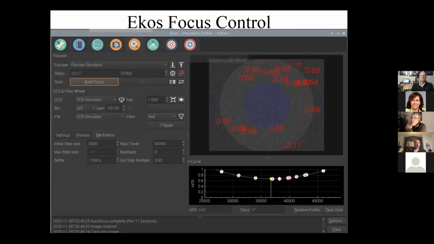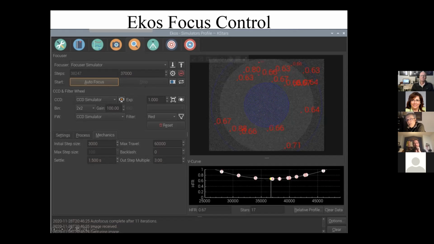But okay, so we're on the field, we're guiding, and now it's time to touch up the focus. And like guiding, there's multiple algorithms for focus control. They have a Bahtinov mask aid. I like to use an annulus multi-star HFR algorithm with a V curve. And so I have a motorized focuser, and this is where that calculation comes into play. So knowing the temperature and the elevation of my target, I can precede this value, click this button to just set the focuser there, and then push the autofocus.